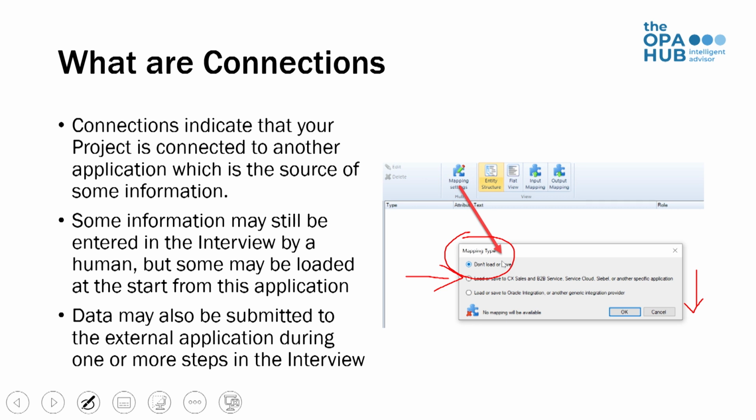The third radio button uses a different kind of technology to communicate with the outside world, which we'll cover in a different chapter. Notice that it says load or save to CX Sales and B2B Service, Service Cloud, Siebel, or another specific application. What we should really write there is any application that supports web services. So we've got lots of options.